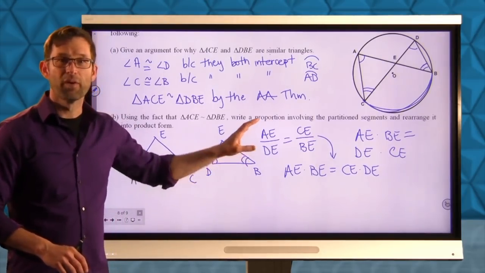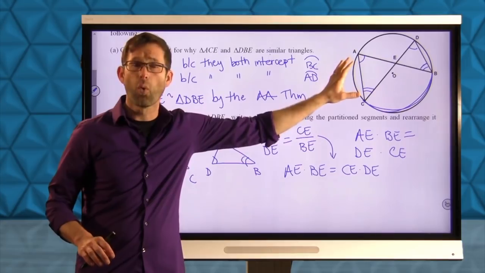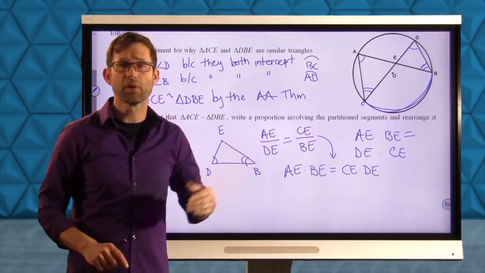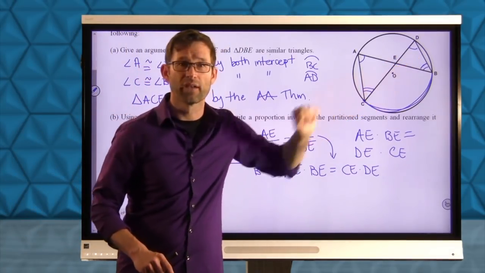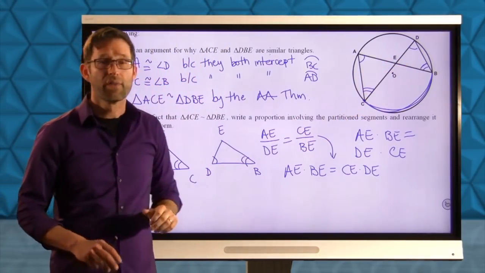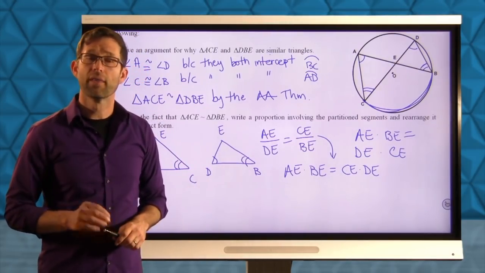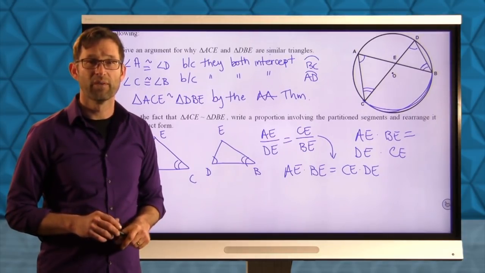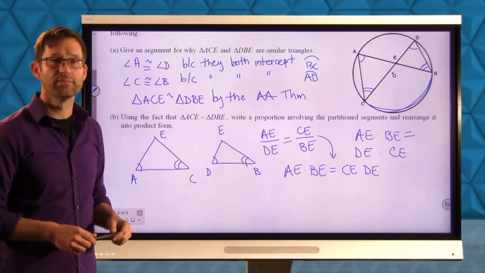So this theorem about the partitioning of line segments, or the partitioning of chords when they intersect in a circle, is a direct result of the similarity of triangles, specifically those two triangles. Isn't that kind of awesome? There's no way we would have been able to prove that had we not built up the work that we did with similar triangles. All right, well, let me step back, think about this a little bit, and then we'll wrap up the lesson.